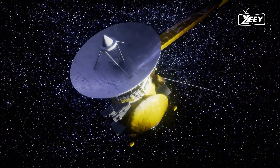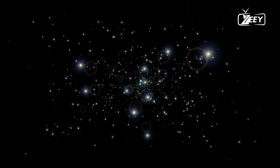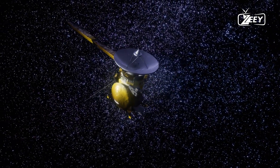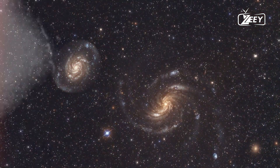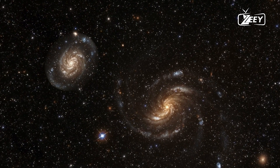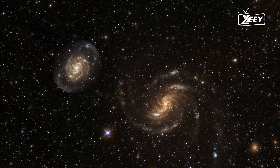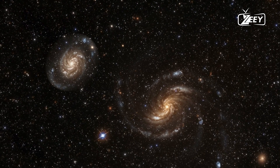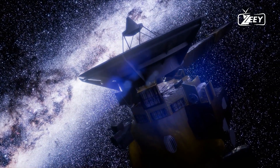The command and data subsystem, or CDS, is the main computer of Voyager 1, responsible for processing commands from Earth and overseeing the spacecraft's operations. By today's standards, Voyager 1's computer system is extremely outdated. The processing speed of the CDS is merely 88 kHz, or about 8,000 instructions per second, and it only contains 68 kilobytes of memory. Most smartphones today have 32 gigabytes of memory, and a modern CPU with a clock speed of 3 gigahertz completes 3 billion cycles per second — comparable to the gap between a cup of 68 droplets of water and 32 Olympic-sized swimming pools.